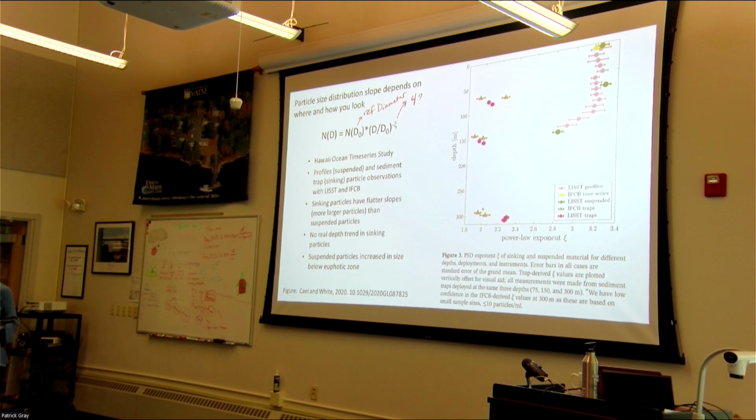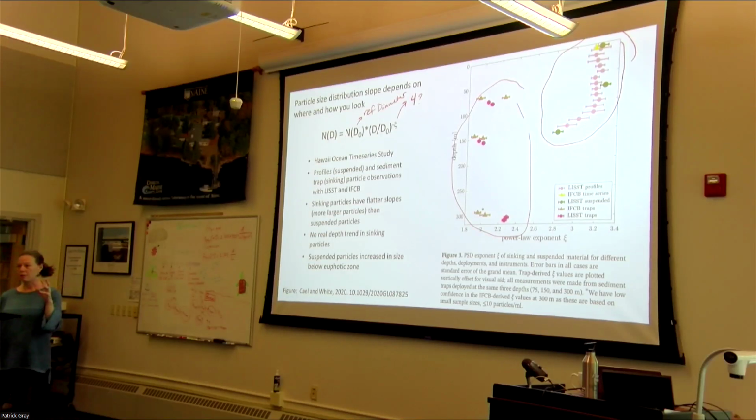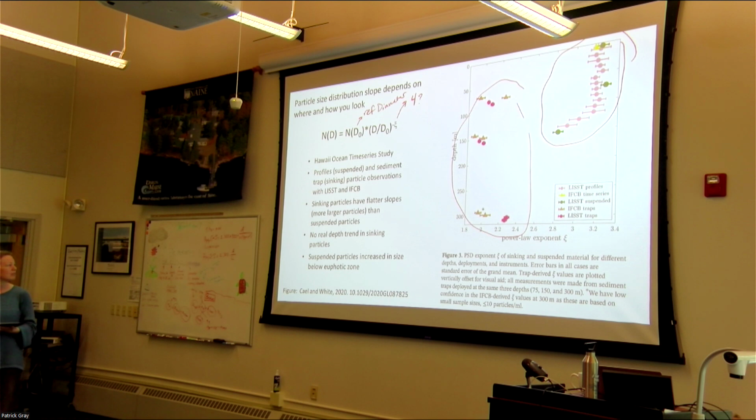and sediment traps. And you can see that even at a single site, this was the Lake Tropic time series site, there are power law exponents on these size distributions. None of them are 4, right? They're all actually lower than that. And you can definitely see that there's a difference between particles measured in suspension and particles measured in sediment traps, which we might expect, right? Particles sinking, you're going to have a flatter size distribution, with more large particles relative to small ones, compared to ones that are not sinking. So there are definitely interesting trends here.